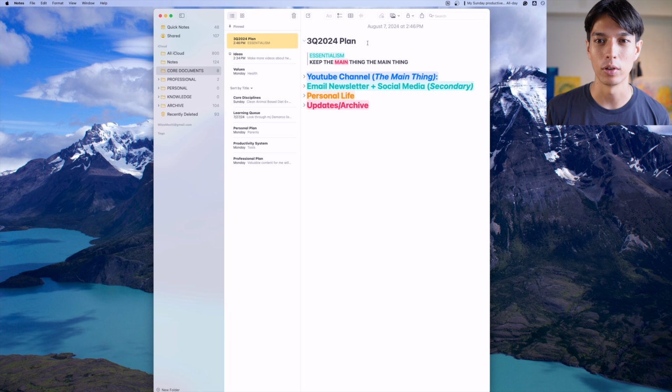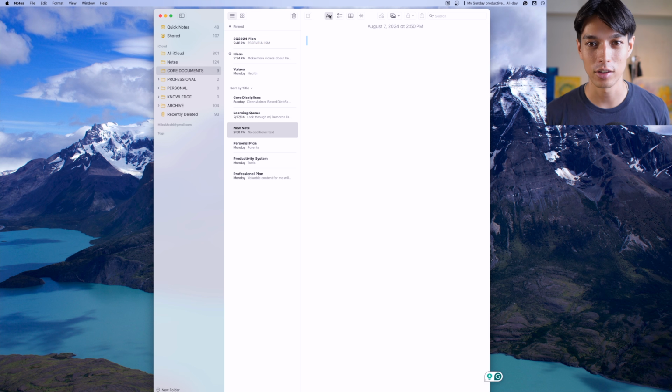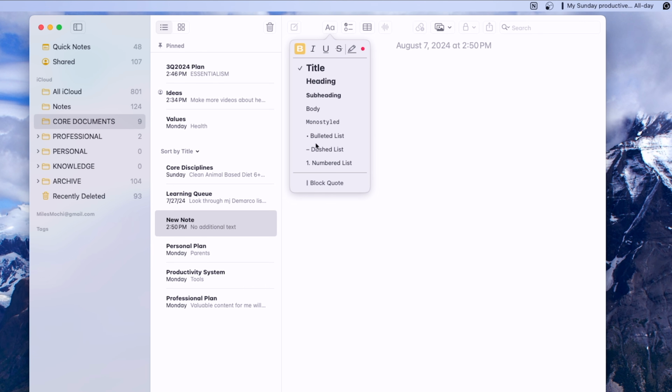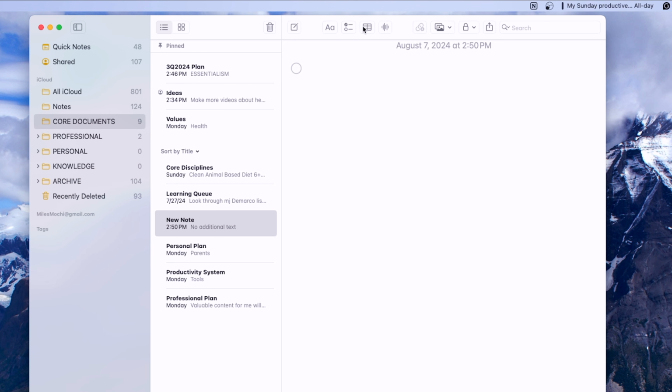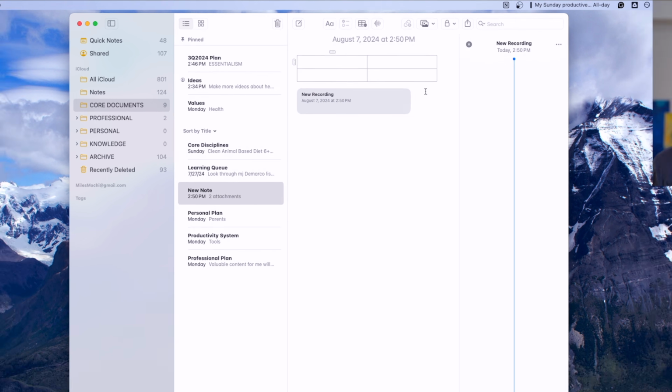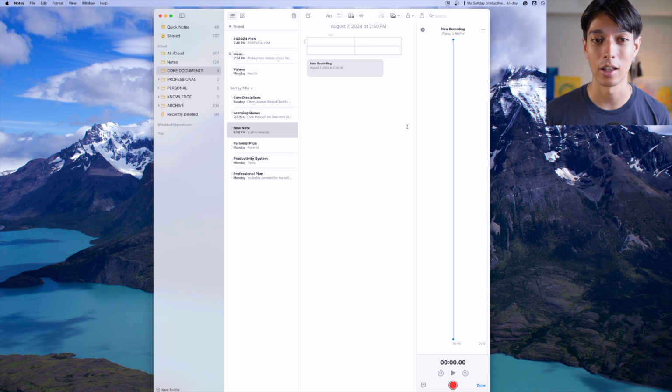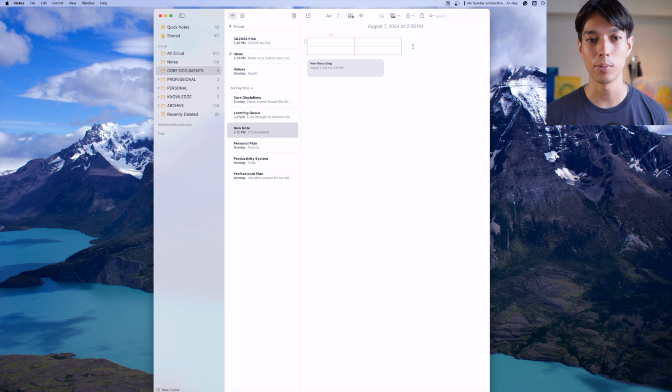There is one other feature related to math notes and calculations, which is super cool, but isn't really relevant for me anymore. I wish I had that back in school when I was taking math classes. But other things, you can change formatting of text, make checklists, add tables. You can record audio directly into Apple Notes. So if you wanted to make a journal with voice entries, that'd be pretty awesome. You can add files, photos, you can lock notes behind a password if there's something private in there. You can share notes with other people and collaborate on the same note, which works really nicely.